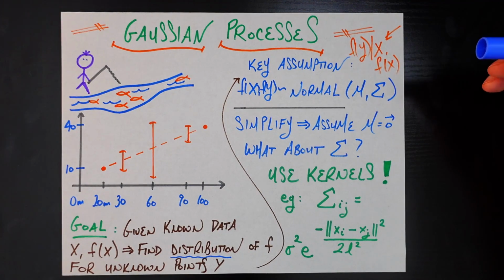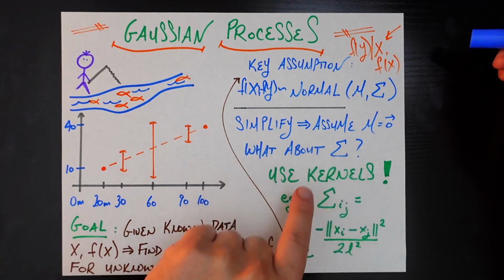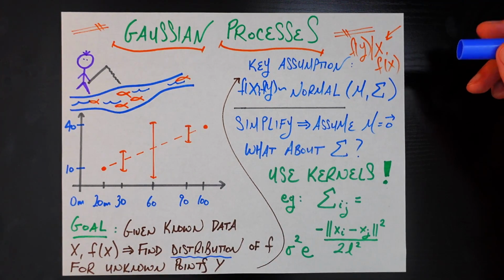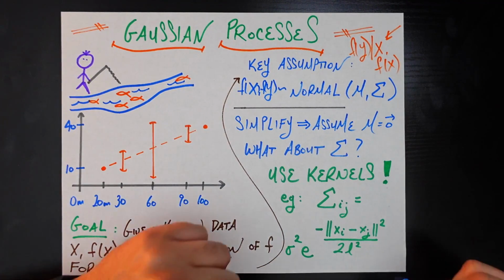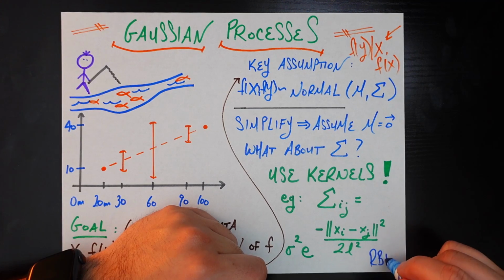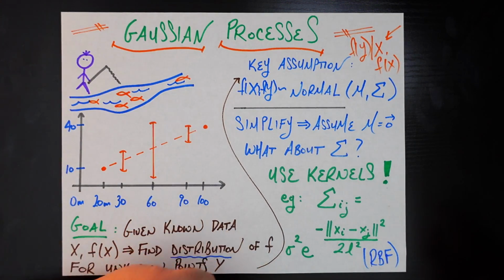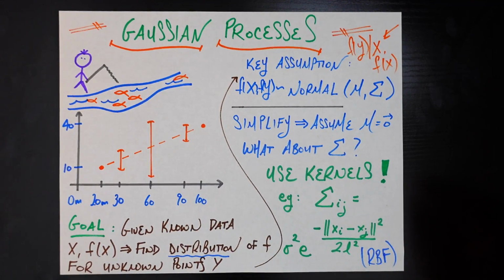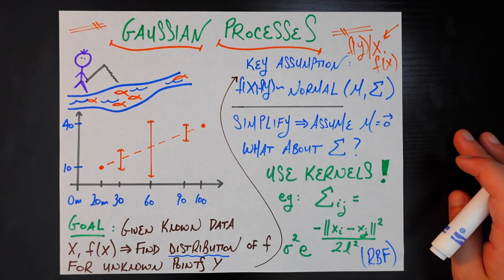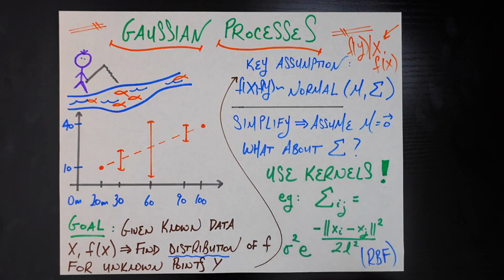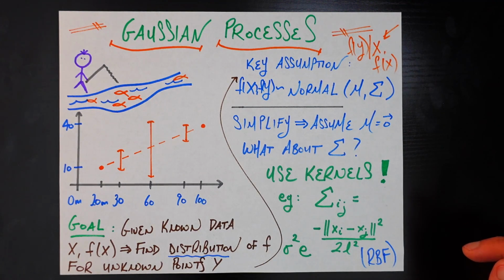Now in this context, all you really need to consider kernels as is some function that we're going to use to fill in the entries of this covariance matrix. And that function can take many, many different forms, but a very popular form that folks use is the radial basis function kernel, or RBF kernel, which you may be very familiar with from support vector machines. And we have a whole video on that. I'll post it in the description below. It looks a little bit scary, but let's go ahead and break this formulation down.